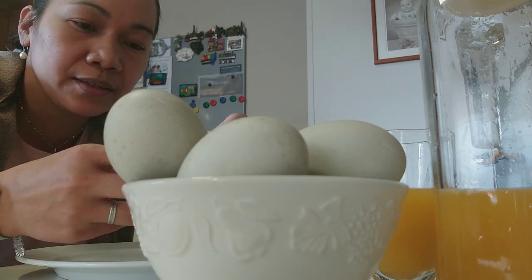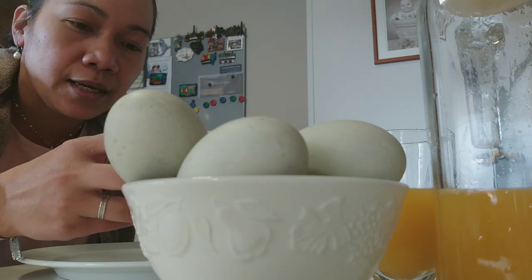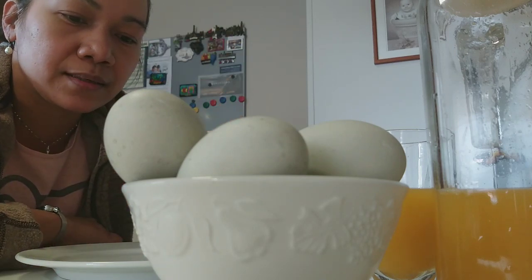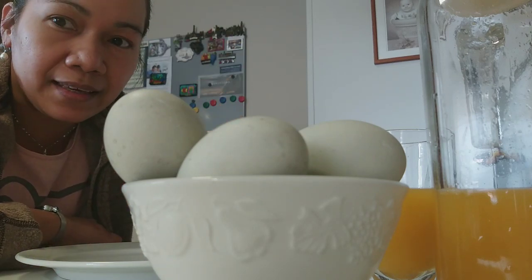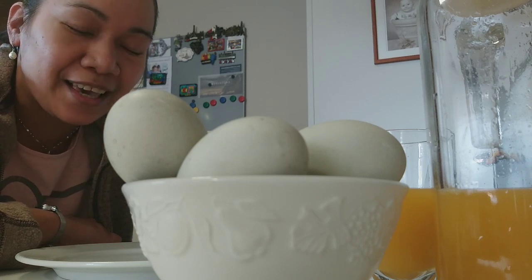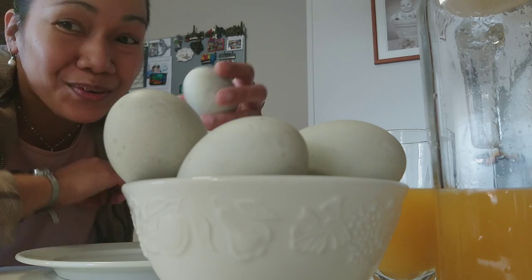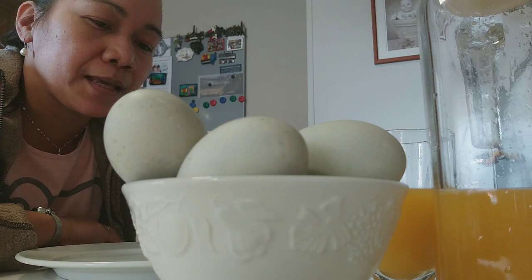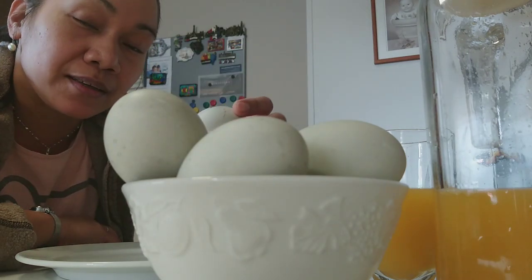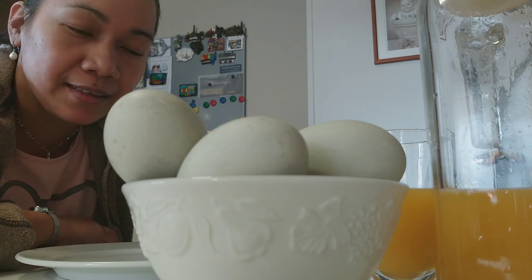Pinoy kind of balut is without chicks inside. A lot of Filipino people like to eat this one because, first, it's healthy, and they say it's good for the knees. If you make love, this will help. I don't know about that one, but I like to eat this one because, yeah, it's delicious and it's healthy.